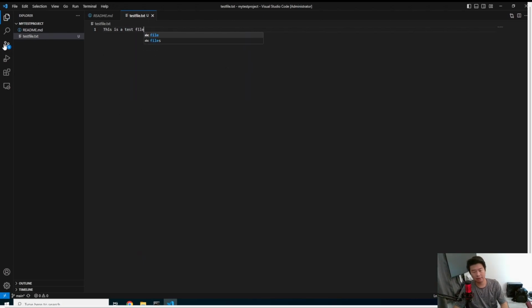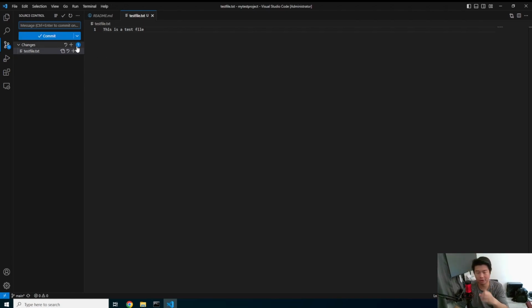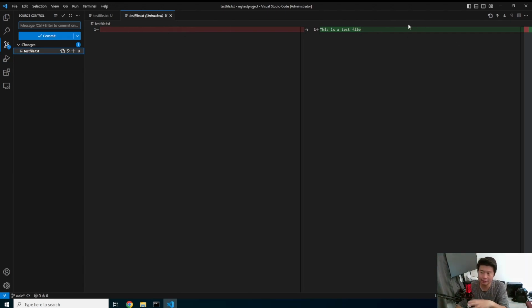So you'll see in here, there is your source control stuff in Visual Studio Code. You can see that this file has changed. You can see the diff on the left side is what's deleted, on the right side is what's created. In this case, I created the file and put some text in it. With how Git works, you have Git commands that essentially commit, push, and pull and stuff like that.